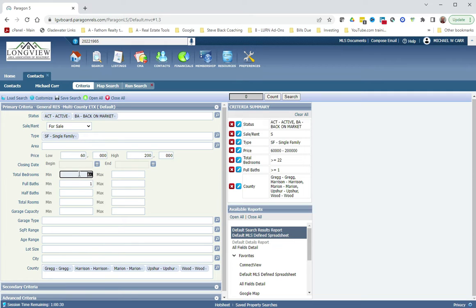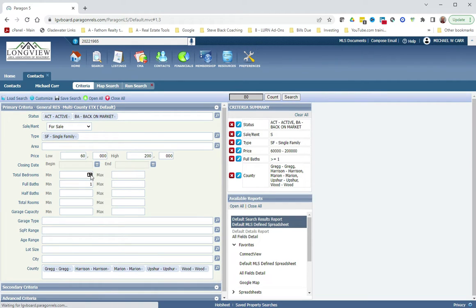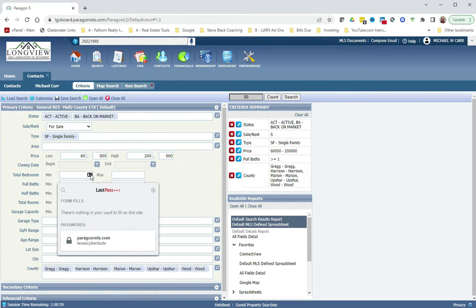It's got 22. Try to delete that out of there. A lot of times I have trouble getting that to delete. Okay, looks like it finally deleted.